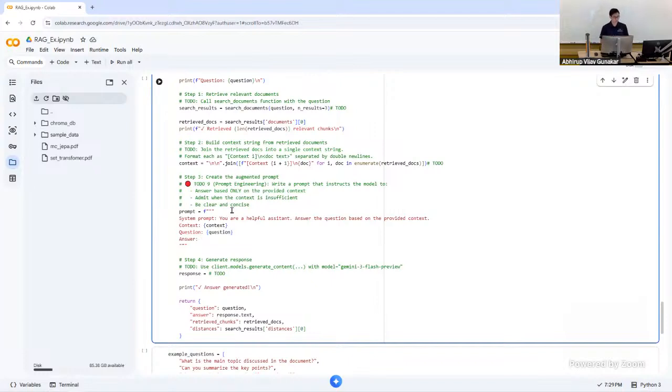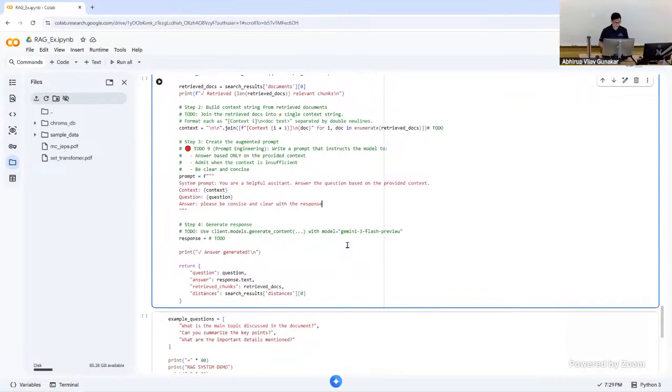Basically, I would want it to be concise and clear, so I would just say it to be that. This would be your augmentation. This follows very closely with most of the prompts that companies use.